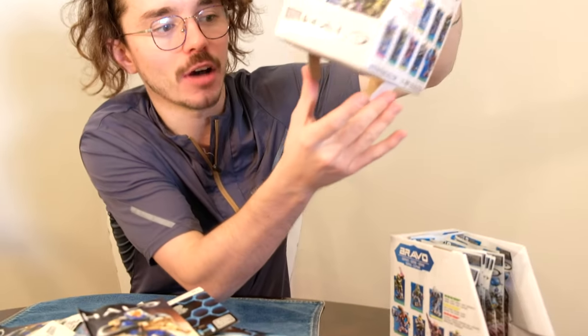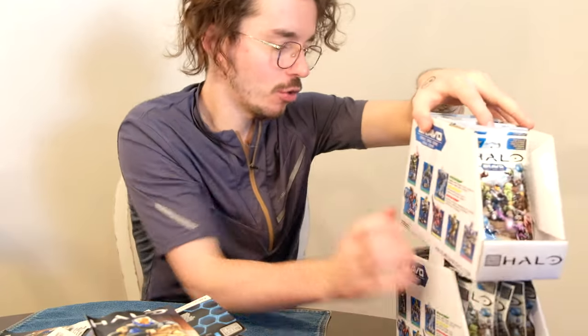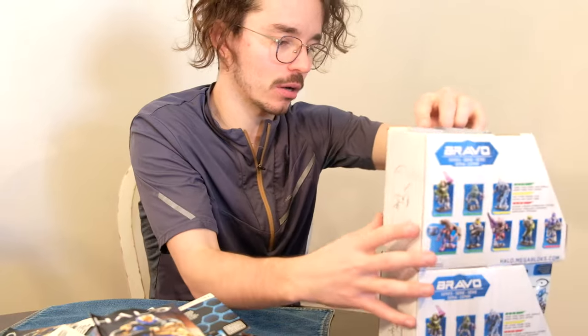Another really cool feature of this is you can see these two boxes are made for each other. Look at that. They have these cardboard tabs. I've never seen this before. Cardboard tabs that slot into the top of this one and create one big display box. Companies have the choice. They could tear off the tabs and put two of them separately on the shelf, or they could keep them together. And yes, that's 12 per half box. So 12, 12, 24 makes a full case.